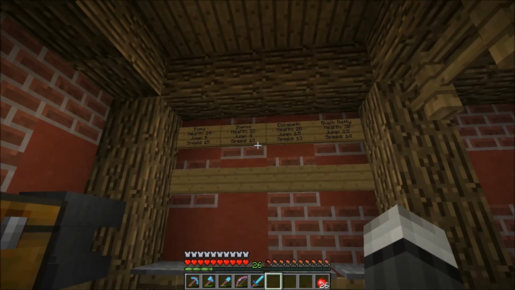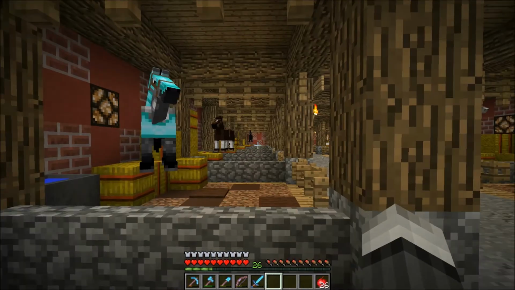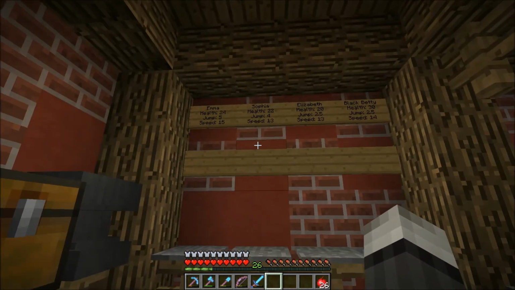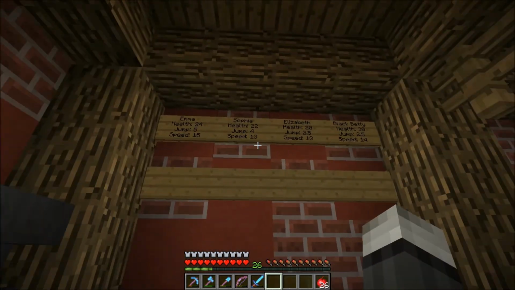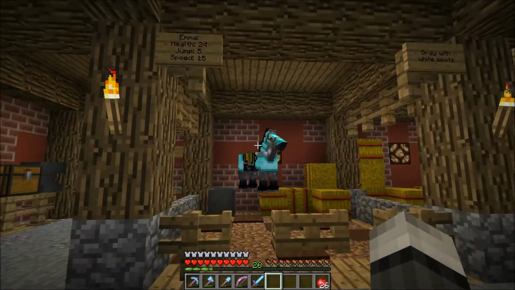What this is, is kind of an index for all of my horses. I plan to have all these named. I have a villager with a name tag and plenty of emeralds to go around, I think. And so I'm going to name each and every one of them, and this is how I'm going to classify them, so I don't have to keep them in a specific little stable.